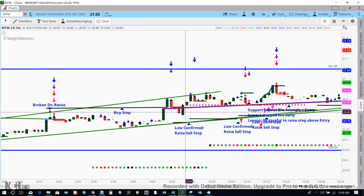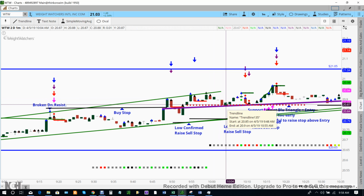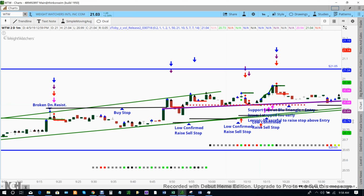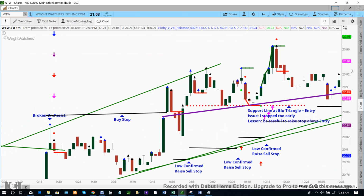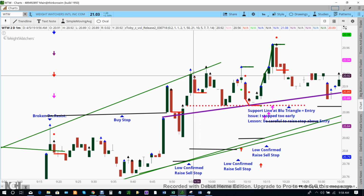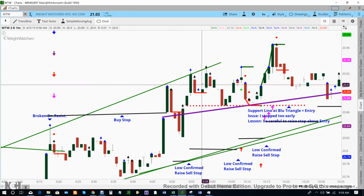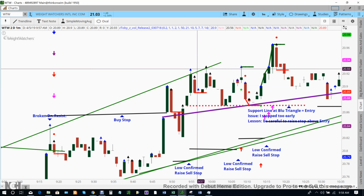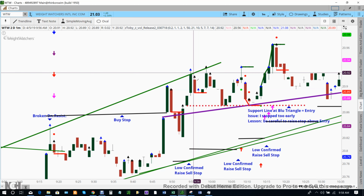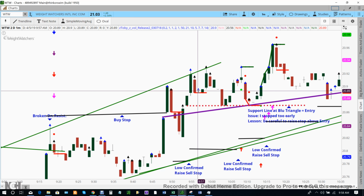So now we come up, and now it's coming back down again. This is another valley, but we don't know if it's a confirmed valley or not. There you can see it a little bit better. So here you see these blues here? Those are generally a good sign that hey, we're going to a peak. What's scary about this one is you got a blue, a black, and a blue. This could be like a big turnaround time, a reversal of trend. So we got to be a little bit careful here.